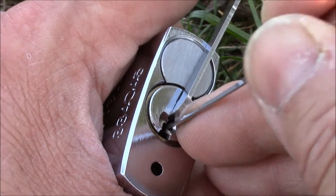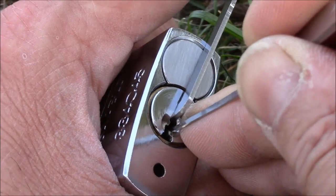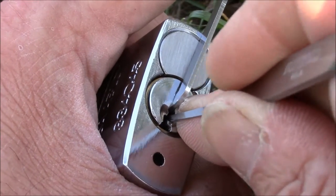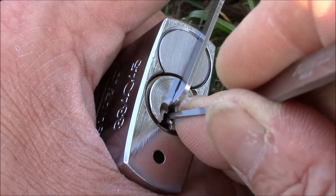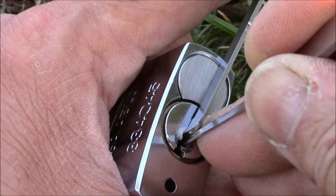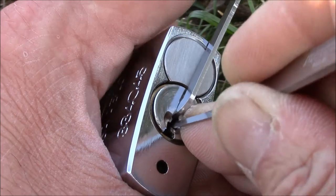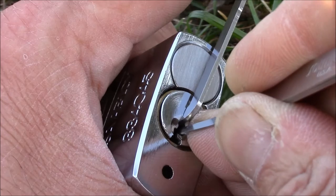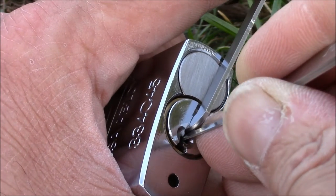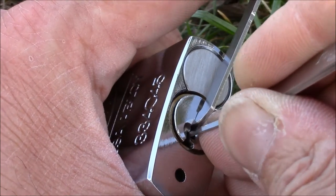So, again, pin 1 is stiff. Pin 2 is also set, or has given me feedback again. Okay, now it's set. Pin 3 is now giving me also feedback. Set it. Pin 4, good feedback, set it. Now pin 5. Okay, and here we are, it's open.